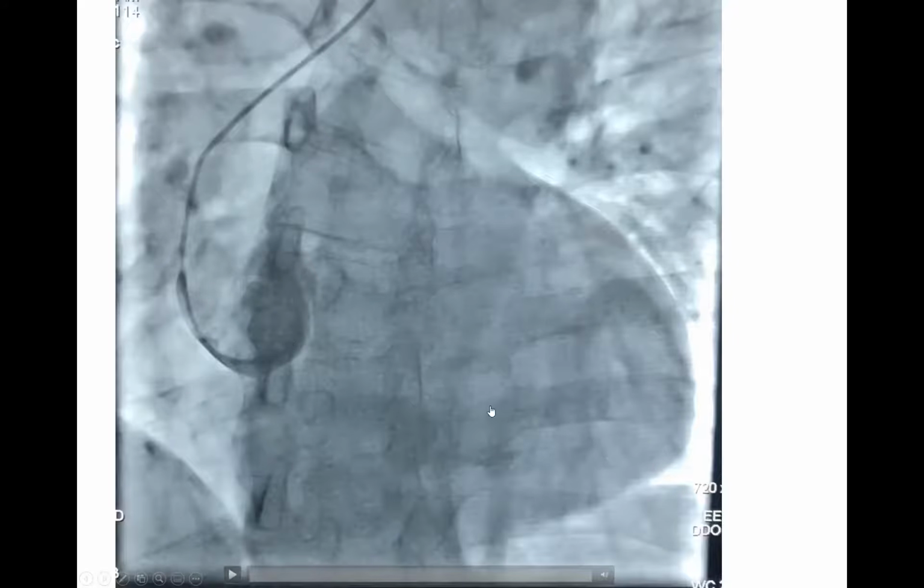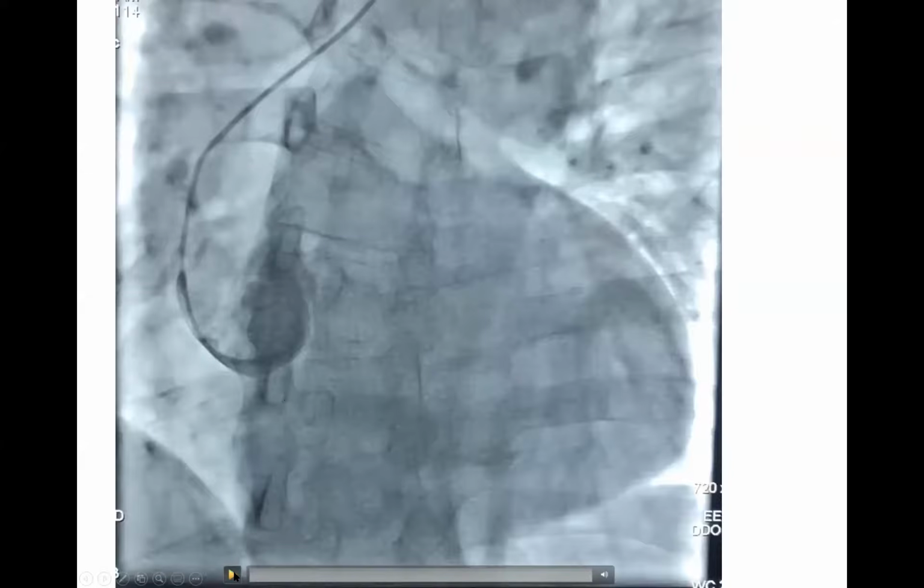You have to fill those structures to be able to compare them. Keep in mind, those structures are dilated, so you need a big volume to fill them. The more dilated the structure, the bigger volume you need. This is the same with MR, but with MR, the rate was slower, 13 milliliters per second for a total of 50 milliliters. So keep those numbers in mind, very important for when you do those, okay?